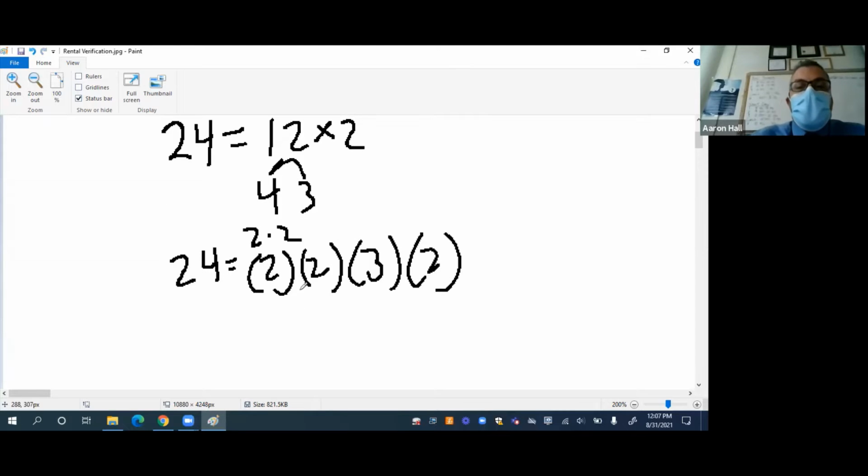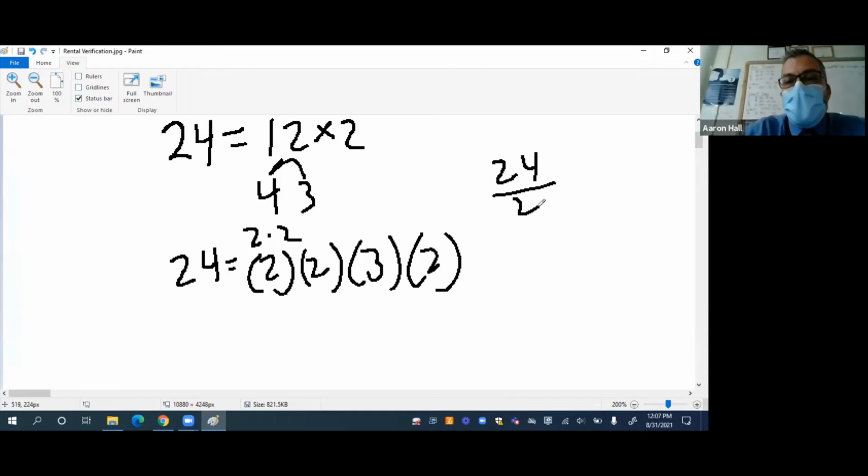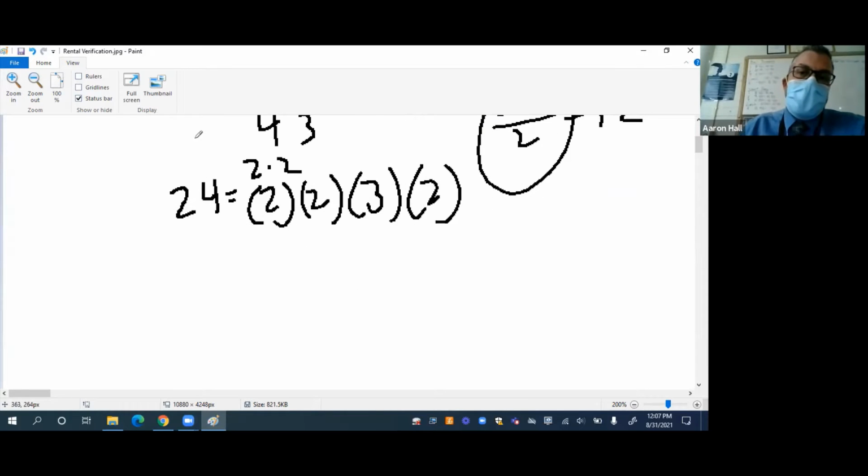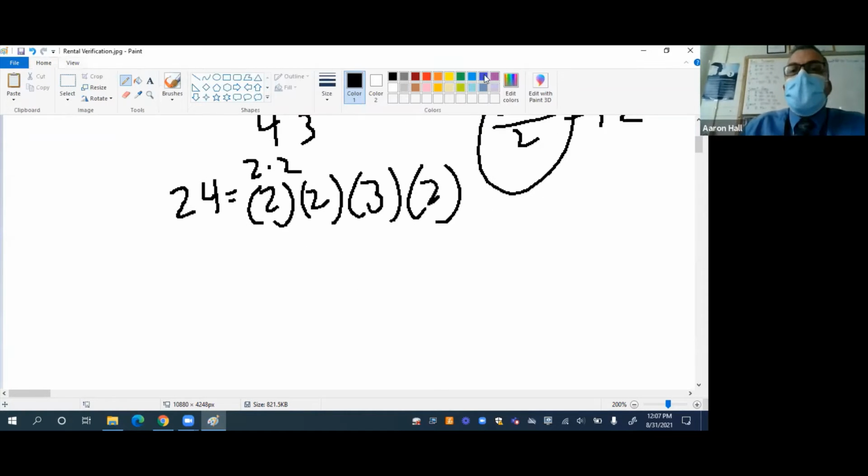So these are just factors. What's another way of thinking of factors? If I have 24, I'm trying to find the values that divide out of 24. Maybe it's a fancy way of saying divide. I don't want to say divide out because divide out goes away, right? If I have 24 and I divide by 2, that just gives me 12. The 2 is gone. So I want to get away from the idea of dividing, but the idea is sort of still there.